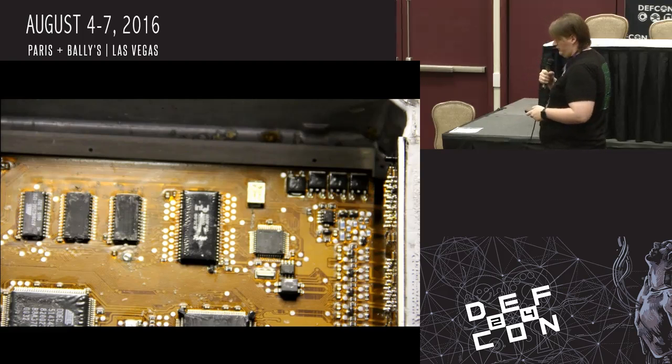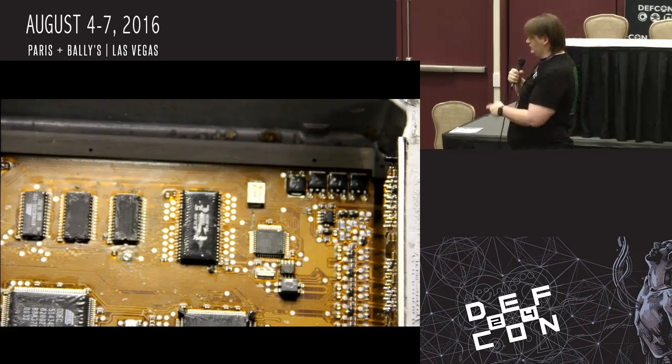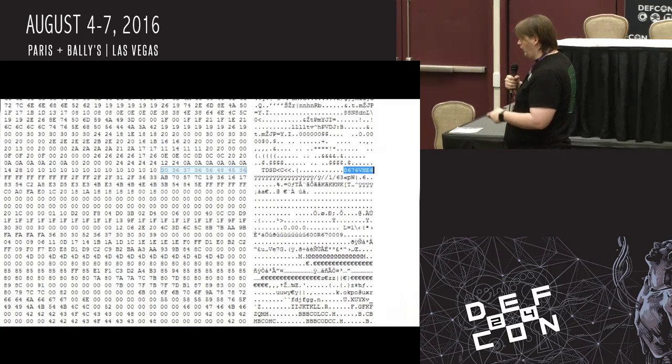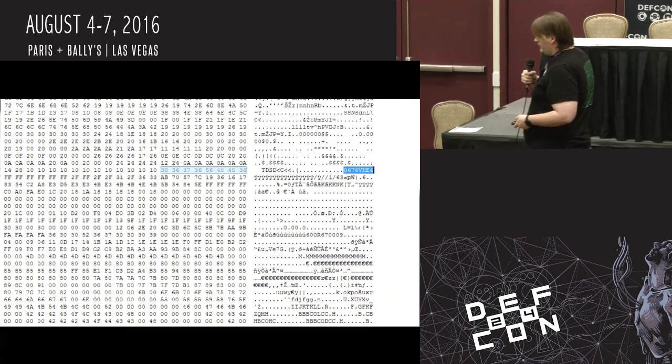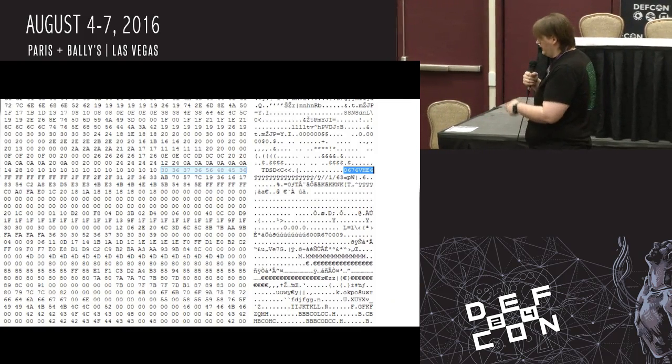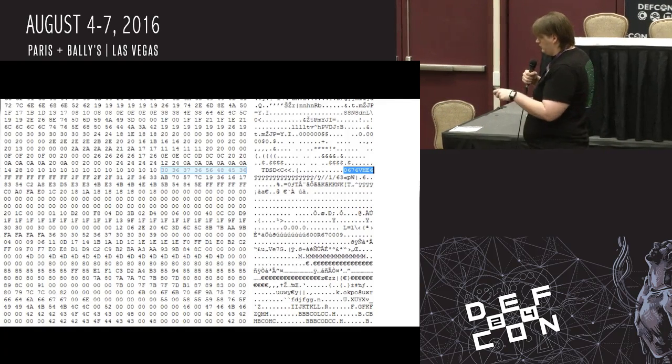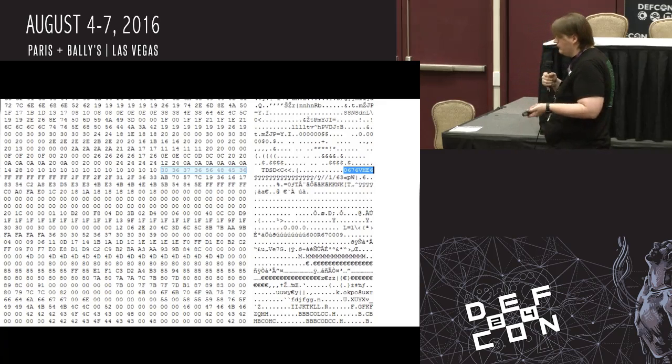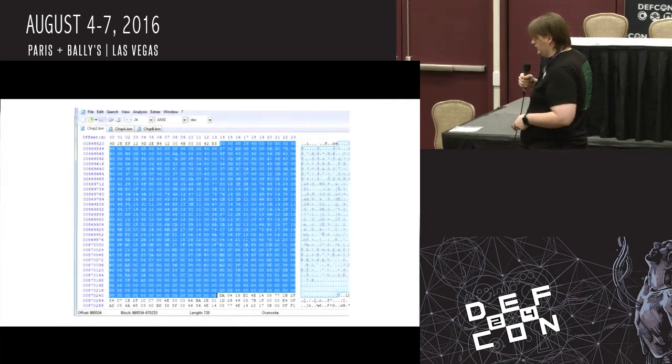So there's a picture of one of the flash chips that we got at. This one was clean beforehand, and this still has the conformal coating on it, but they're relatively simple devices once you get them off the board. So here, again, sorry for the small size, you can see some raw hex data, and that's the engine serial number highlighted. So we've actually got access to some of the internal data.